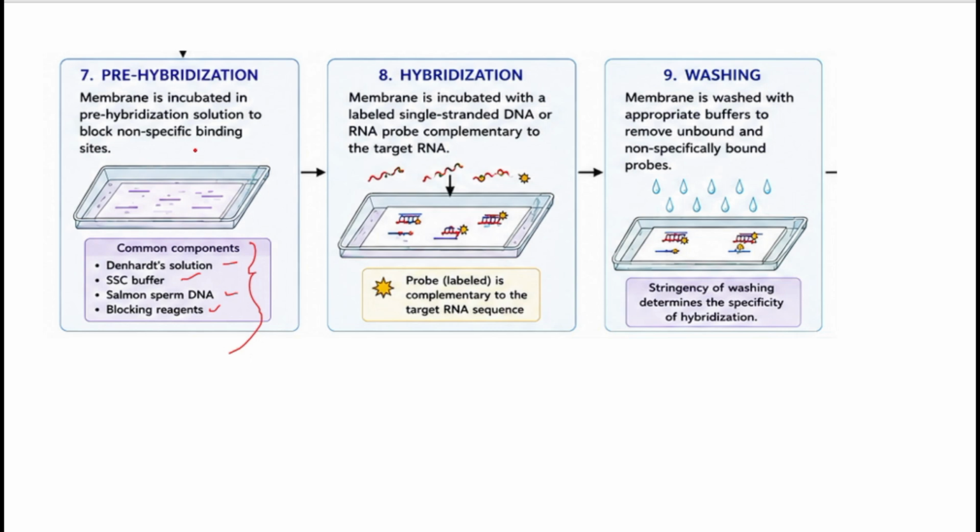Next, after the pre-hybridization techniques, the hybridization step takes place, in which the RNA molecule which we want to detect, or the genes which are expressing, are targeted. Suppose in some plant there are some susceptible genes present, and we want to see how much they are expressed, whether they are expressed or not. If we take the wild type plant, there will be low expression or no expression. If we take the susceptible plant, there will be expression of certain genes.